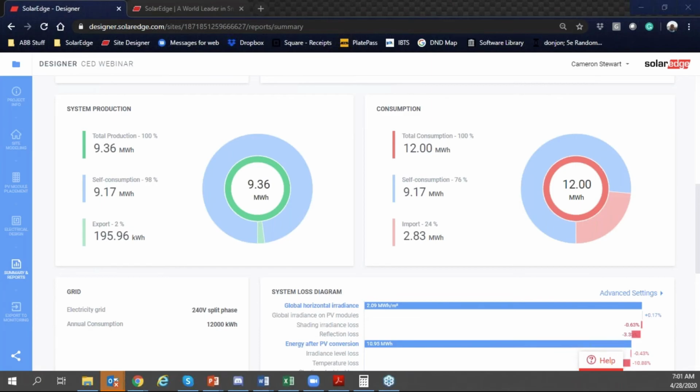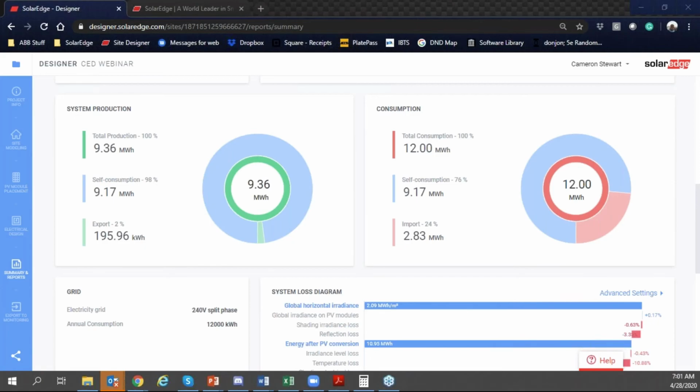And then pretty soon we're going to be announcing a new communication device, and it's going to be Wi-Fi based, but it's not going to be the open network Wi-Fi that you're thinking of. The reason for that is, in the rest of the world, we offer Wi-Fi devices, and it's the number one headache for our installers there, because homeowners inevitably change their passwords. They don't pay for their internet. They change providers maybe, and then you lose communications to the inverter, and it's a truck roll for you every time. So we never launched a Wi-Fi product in the US because it is a headache. So we have other devices that will have a closed garden Wi-Fi network eventually.